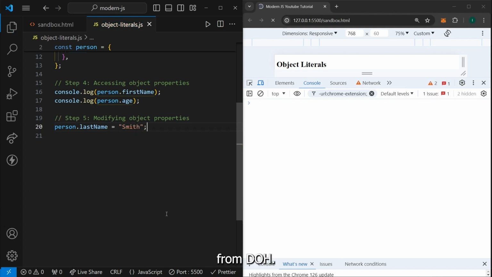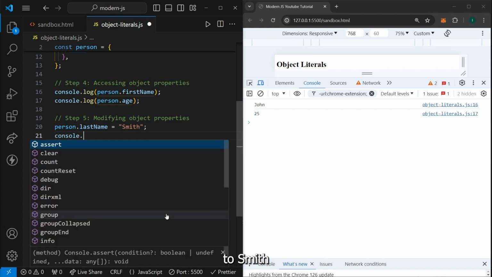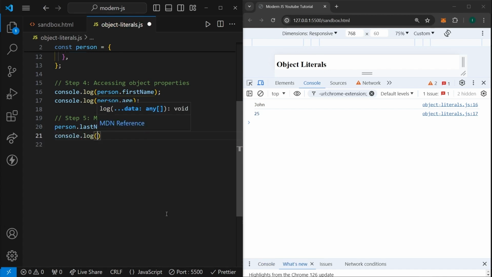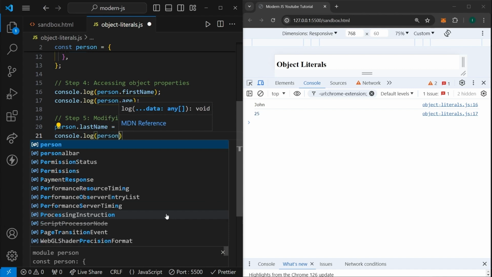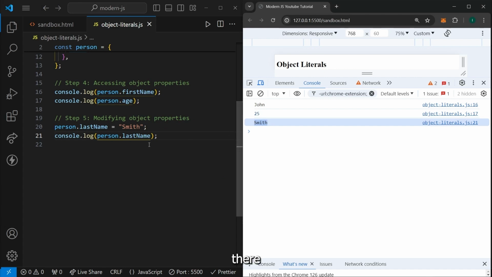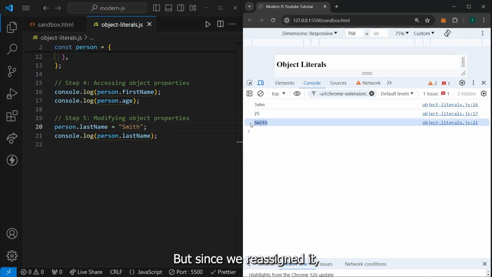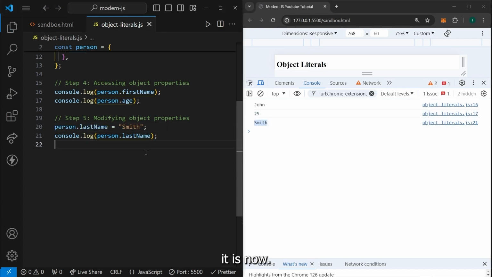From Doe, we're gonna reassign this to Smith. There. And let's see the difference if we comment this out. It's Doe, but since we reassigned it, it is now Smith.